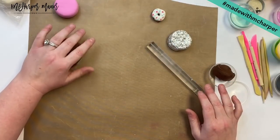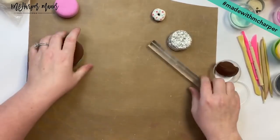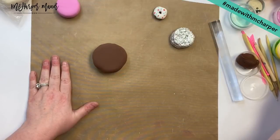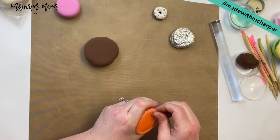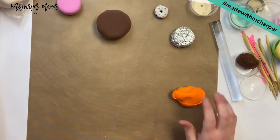So I've got my first layer and I'm going to save this hockey puck to the side. I want to make my next layer — let's go purple. You know what, we'll go orange, we'll go bright. We'll make a nice orange second layer, and I'm going to use this little hockey puck that I've got going on over here.